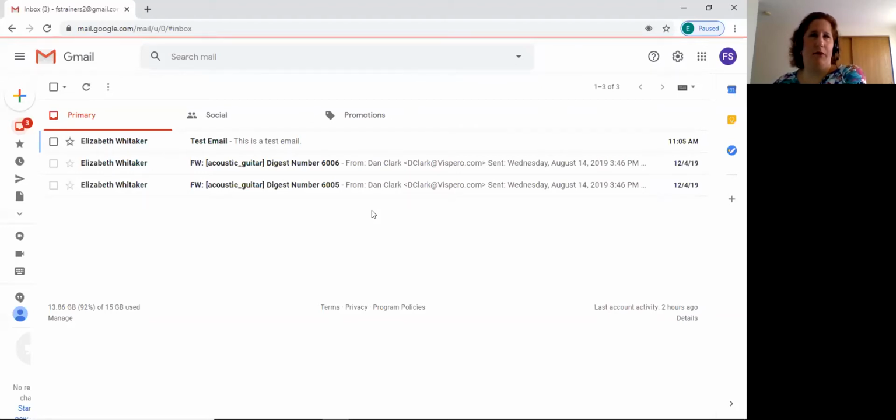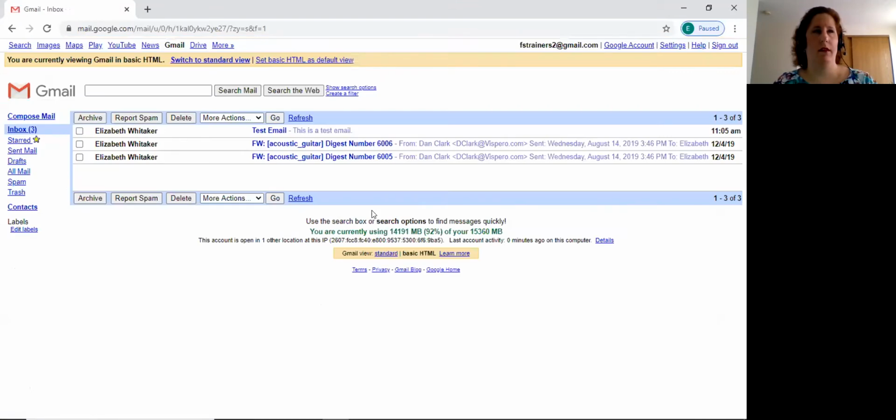So once you're in your inbox, you can press the letter B, Bravo, which is the quick navigation key in JAWS for navigating by buttons. So I'm going to press B. Basic HTML view button. Okay, it said basic HTML view button, and I can press space. And it acted like it went to another page.